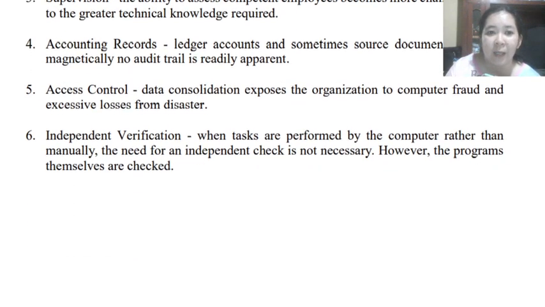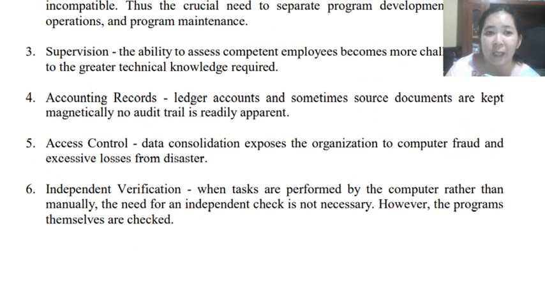Okay. In terms of verification, independent verification, when tasks are performed by the computer rather than manually, the need for an independent check is not necessary anymore. However, the programs themselves are being checked. So here, this independent verification is actually built in the computer program. So there is no need for a manual independent check.